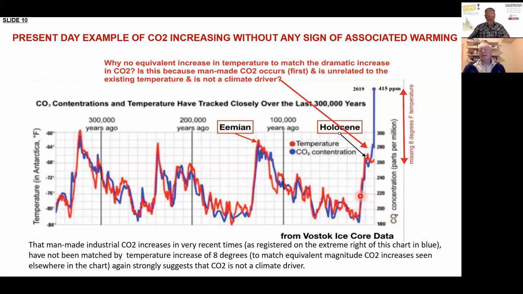Well, maybe there's a lag, and people suggest that possibly there is a time lag between CO2 increasing and temperature increasing. But there's certainly no sign of it there. That would be a very dramatic increase to catch up. We'd have to add about 8 degrees Fahrenheit, which is about 6 degrees centigrade, onto the present temperature. So this temperature down here would have to go up to here on the scale. Now that doesn't seem to have happened at the moment, but possibly if there's a lag, we might expect that in the future. I'm pretty doubtful about that particular proposition.